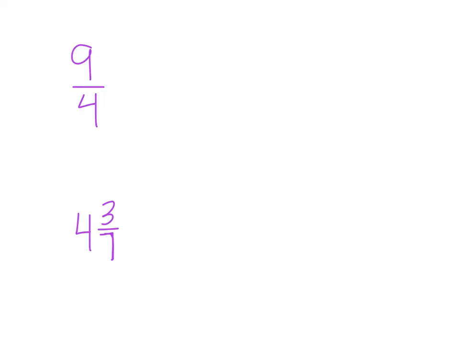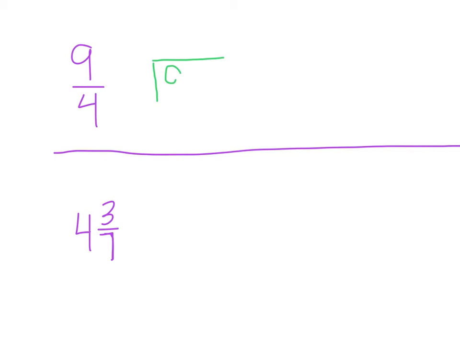Alright, so let's look at these two. I have an improper fraction on the top, and I have a mixed number on the bottom. I know it's an improper fraction because the top number is bigger. I know it's a mixed number because there's a whole number with a fraction. So we are going to take these numbers and change them to the opposite one. So if I have 9 over 4, my top is bigger, and remember, it's going to get super duper wobbly, and that 9 is going to fall into the house, and that 4 is going to be on the outside.